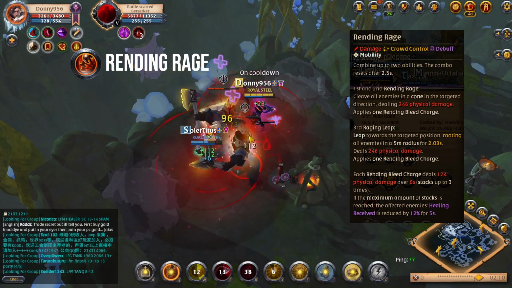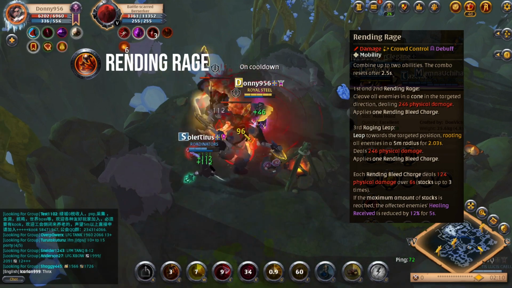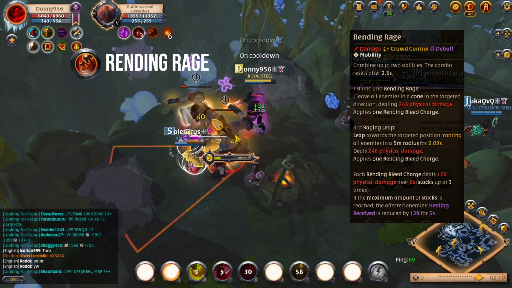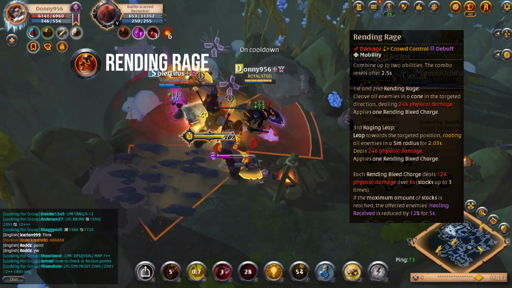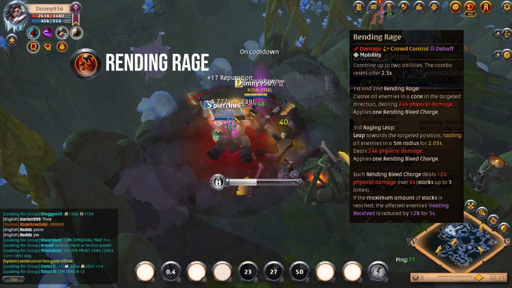This is important because each Rending Bleed charge will do 124 physical damage over 6 seconds and stacks up to 3 times. If you place all 3 Rending Bleed charges on your target, they will also receive a debuff that will reduce their incoming healing by 12% for 5 seconds.